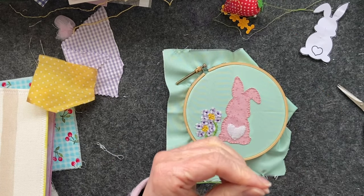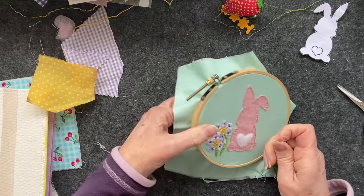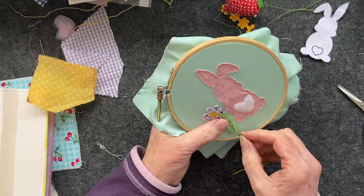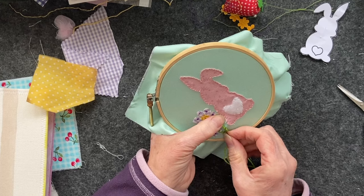I might do a leaf. A little lazy daisy leaf, because they look weird without a leaf on them. Down, up. God, I've forgotten how to do that now.